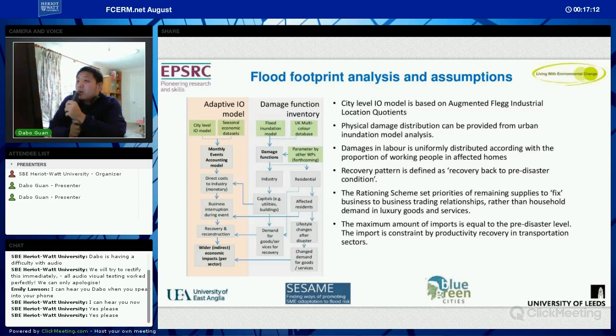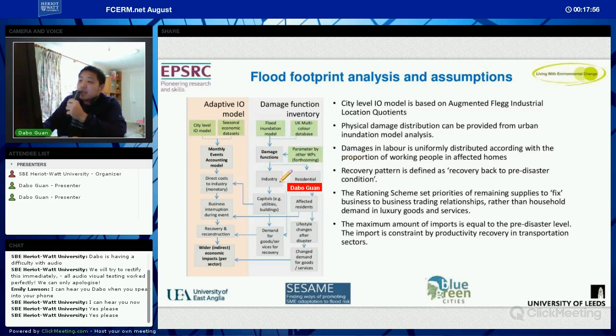The diagram on the left gives you a more direct linkage between the IO models and the damage functions we make. We use the flooding addition models, the output of the flooding addition models and the colored manuals, to define the damage function on that. And those damage function parameters can be further explained by some other things, for example, in the Sesame project, we have small and medium business adoption plans, these types of things. Those can be further adjusted.